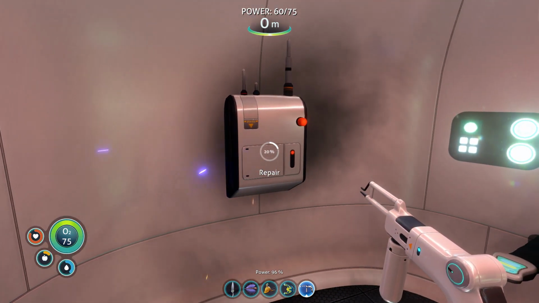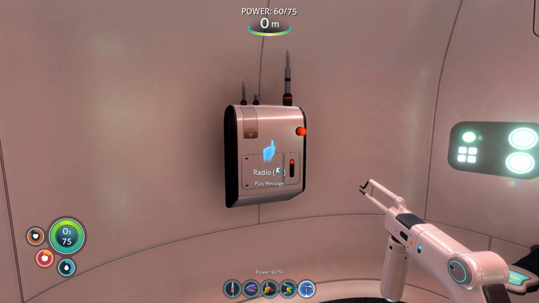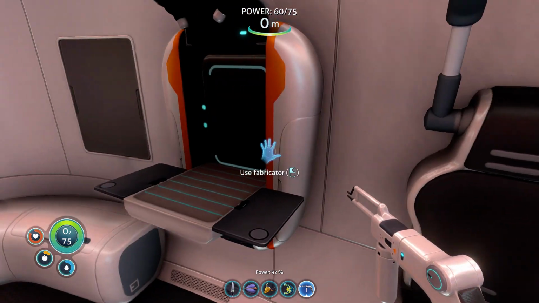Alright, so then we can repair this transmitter on the wall and we get a radio message.